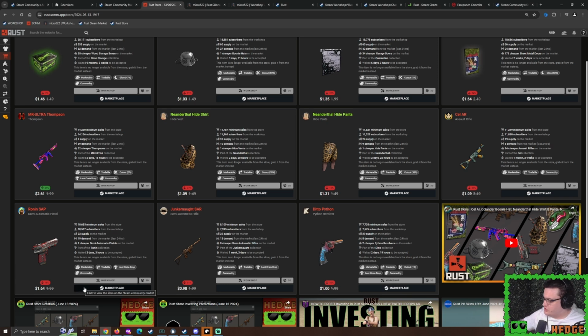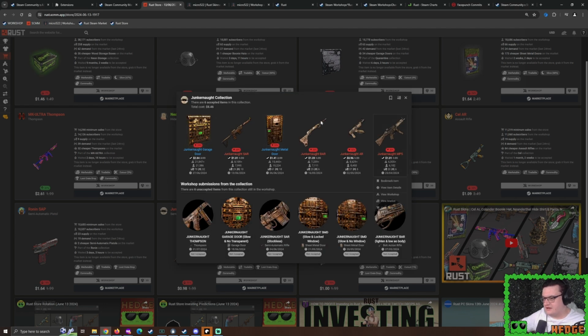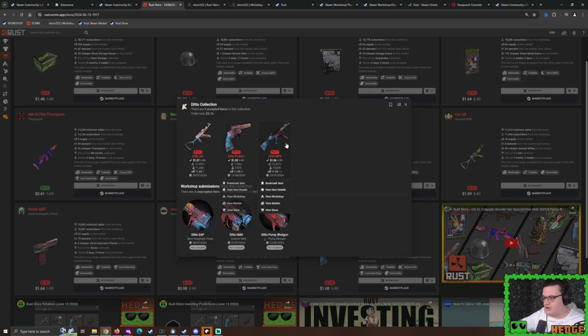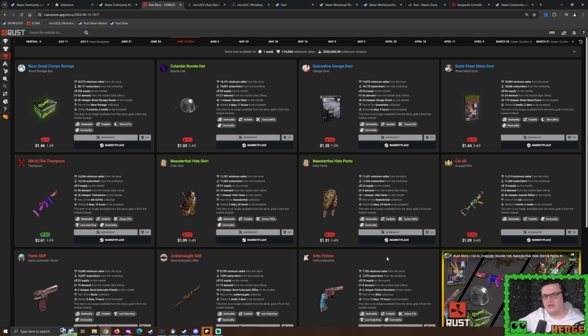And then with the likes of the Junkernaut Star and the Ditto Python, didn't have a lot of faith in them. Just take a look at all the Junkernaut weapons. It was pretty much the same thing a month ago. And then this was literally the second weapon skin for a weapon-only collection, and that MP5 was not holding up at all. Yeah, 60 cents to 80 cents for both of these. So, again, I saw the sales, and I wasn't even that much more confident. I didn't make any purchases, and now we'll discuss the outcomes.